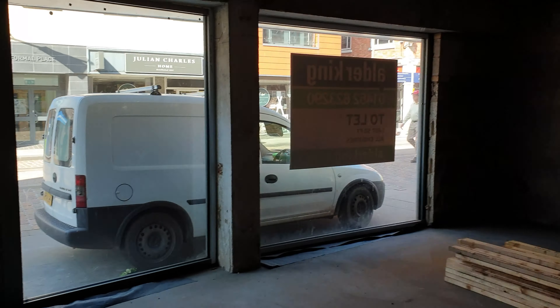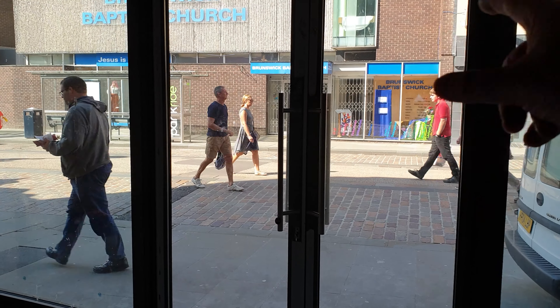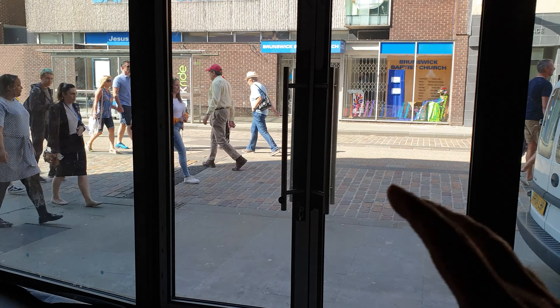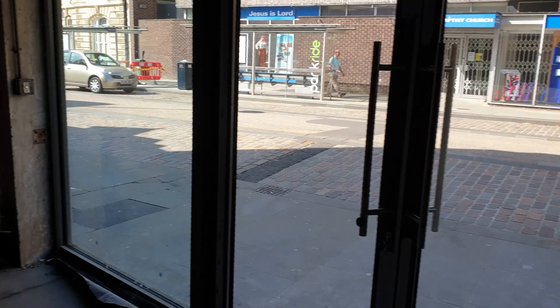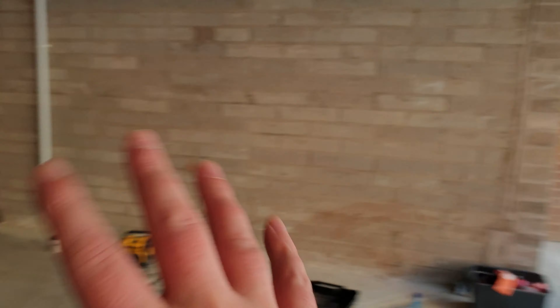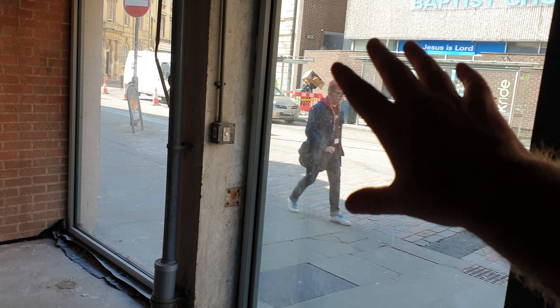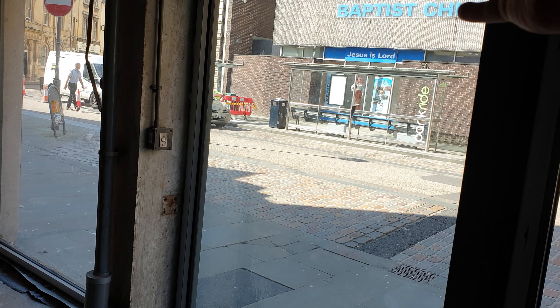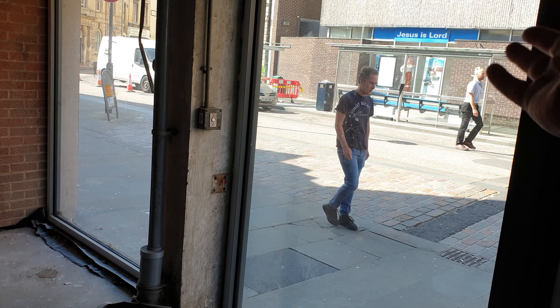There's the front door — nice big double doors — and a few windows running around the front. It's a nice area with a lot of people walking by. There's literally a student accommodation with 300 students in the street over from this one, which is a great market. The space is about 1,400 square feet. This corner as you walk in is going to have a double-sided TV display in the window showing people in VR, special offers, and what we're doing.